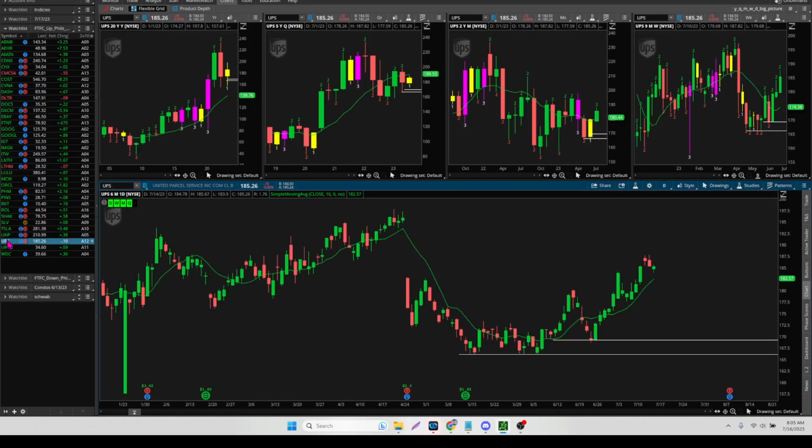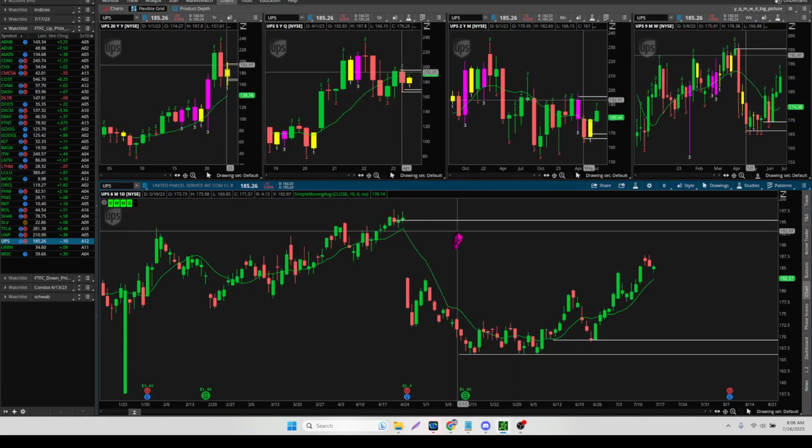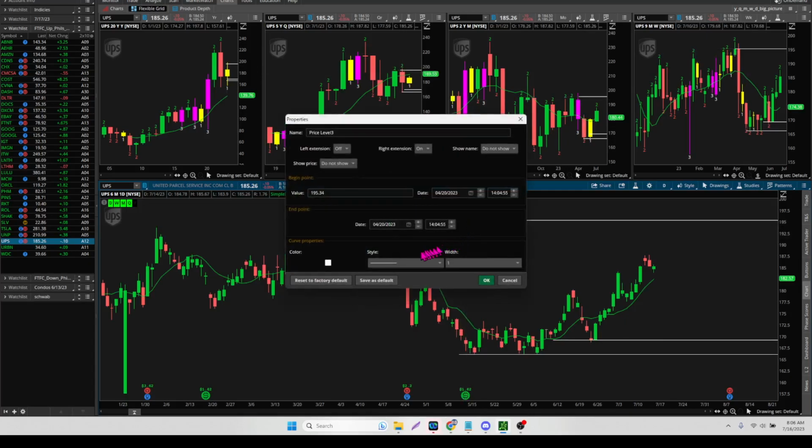Let's take a look at UPS here. UPS has a 2-2 reversal setup. On the bigger time frames, we have 2-2-2 continuation for the week, but on the month, this is the one that's catching my attention where we have a 2-1-2 triggered. One would say at 182.88 it already hit target here, but that doesn't mean that we can't come up here and trigger in the rest of the people and possibly come up and fill this gap. Love gap plays too.